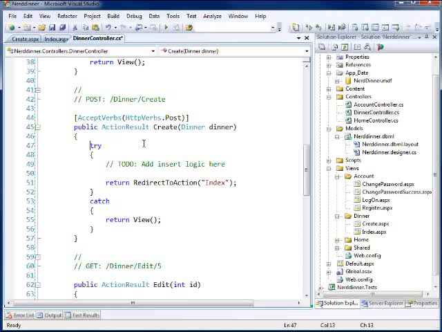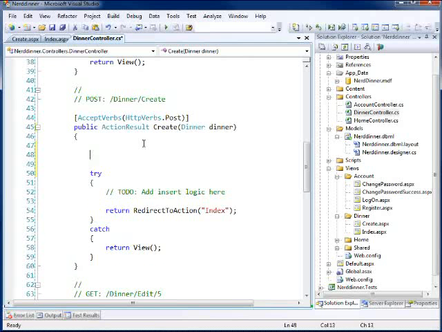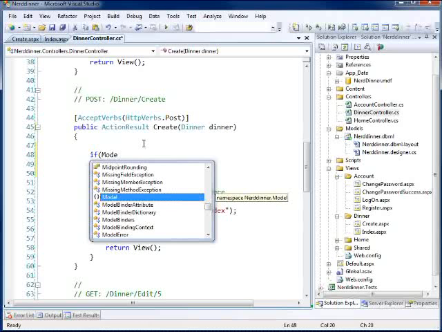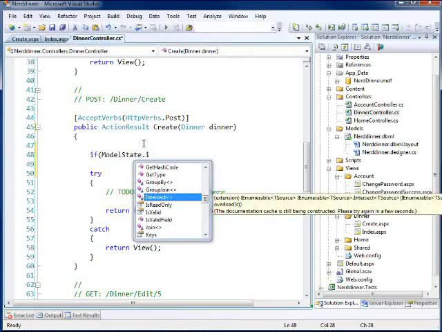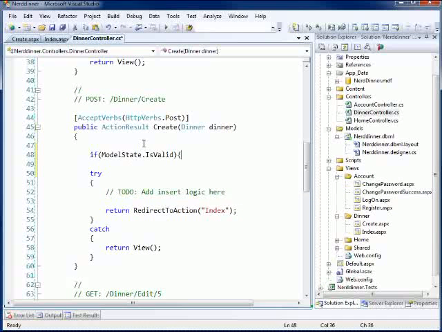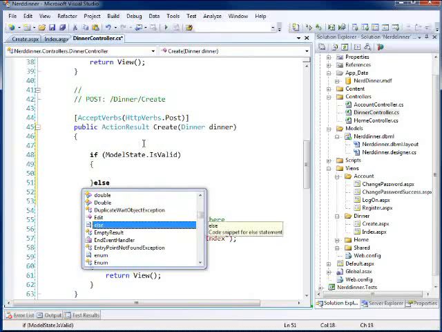So how do we know if it's bound correctly? What if there's a mistake? What if someone entered some bad information in the form? Well, will it still be bound? Will the whole thing explode? And the answer is no. It's very exciting. So what we can do is test for this. We can ask ASP.NET, well, how is that model state? Is it valid? And if it's valid, we can go ahead and do our data input stuff.